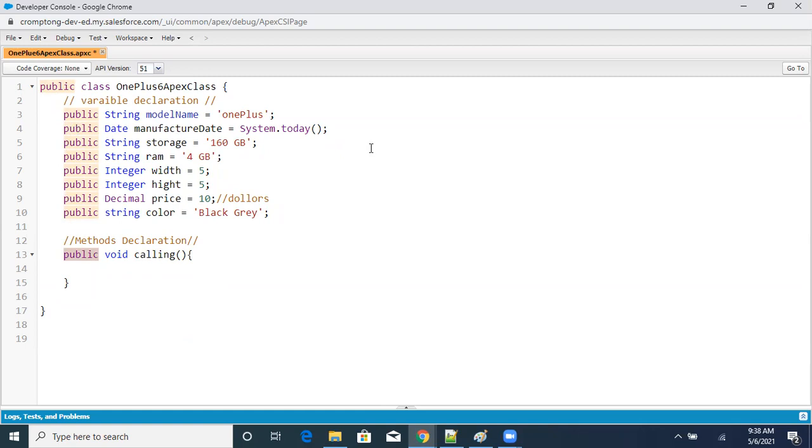See, before writing a code, you have to understand the code. This is access specifier. This is class. This is class name. These are all our variable declarations. This is access specifier. This is data type. This is a variable name and a single value has been assigned to this. Similarly, access specifier, void return type. This is a return type and this is a method name and this is an open parenthesis and closed parenthesis, open brace and close brace. Now, whatever the logic you want, you can write it here.